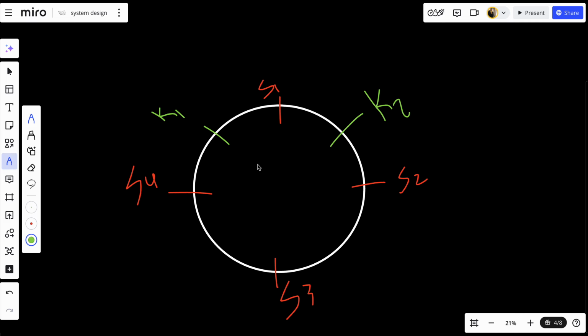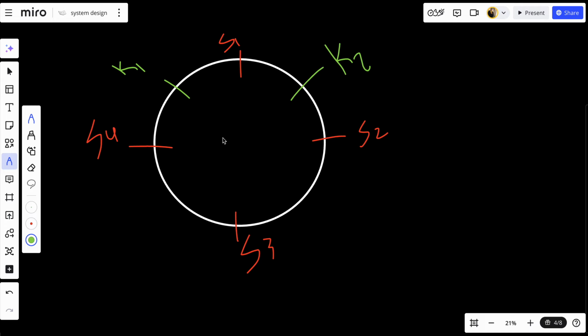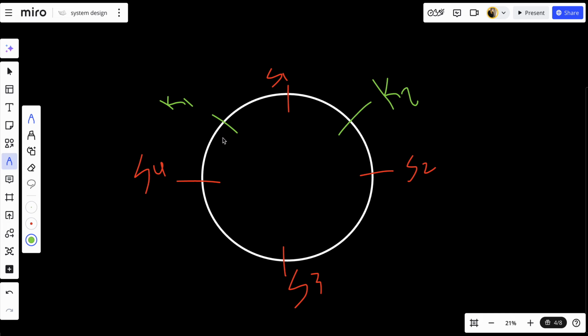The second thing is mapping the data, because we did map the servers. We want to map the data. Each data item that needs to be stored is also hashed to a point on the ring using the same hash function. The result of the hash determines where that particular data item falls on the ring. And after that, we need the final step, which is data assignment. Once the data item is mapped onto the ring, it's stored on the first server encountered while moving clockwise. So key 1 will be stored at server 1 and key 2 will be stored at server 2.